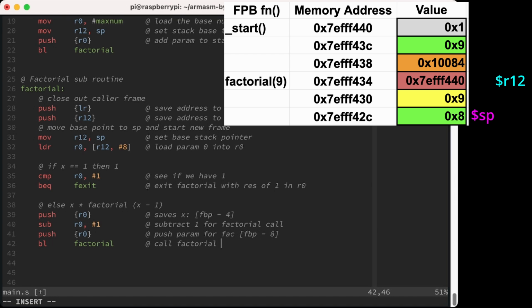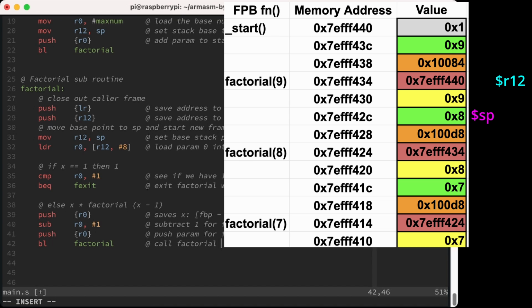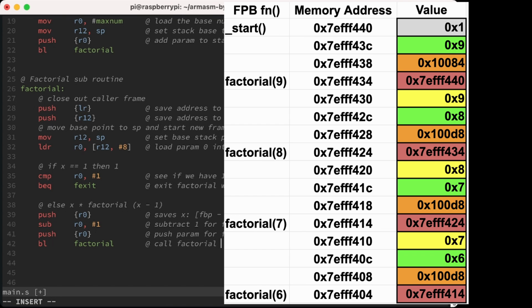We're going to get a new frame base pointer because it's going to move to where the stack pointer is at. We're going to load the old value, which is in the same place because we called it in the same way, because we pushed the value we wanted to process after the local value of factorial 9. Then we're going to do the same thing. We're going to say, is it 1? If it is 1, we'll jump to the exit part that we haven't written yet.